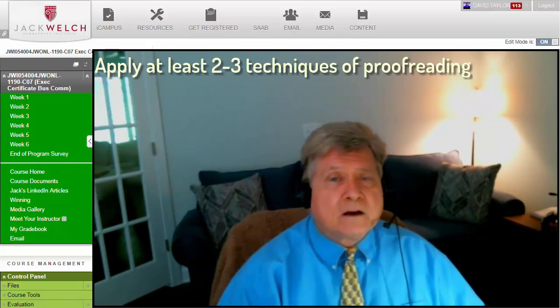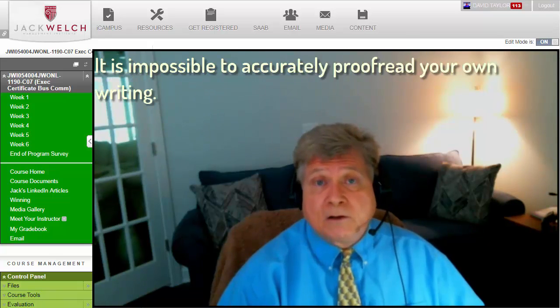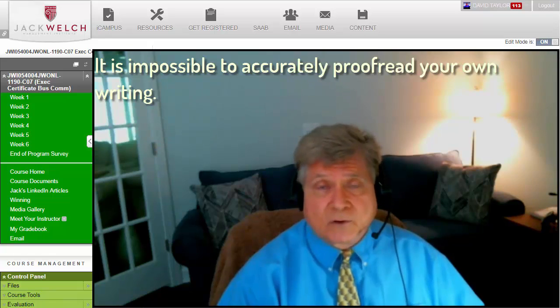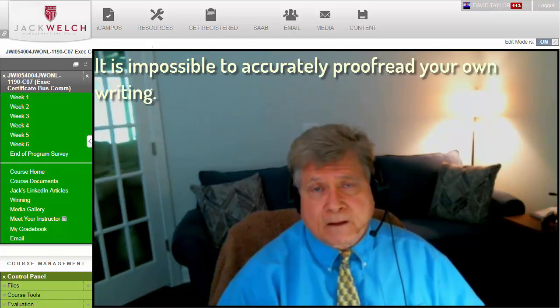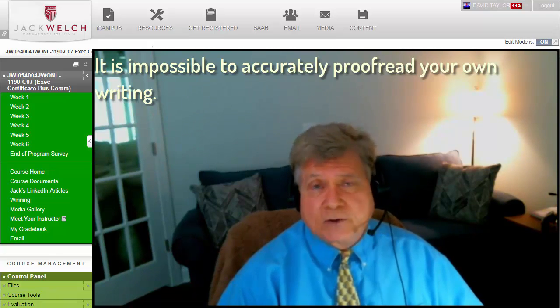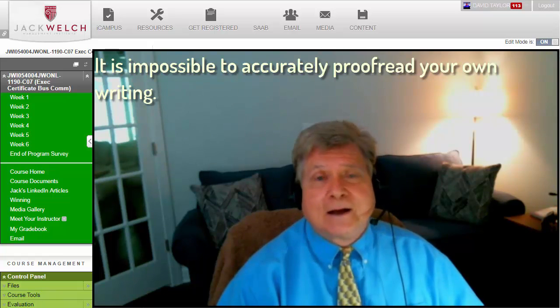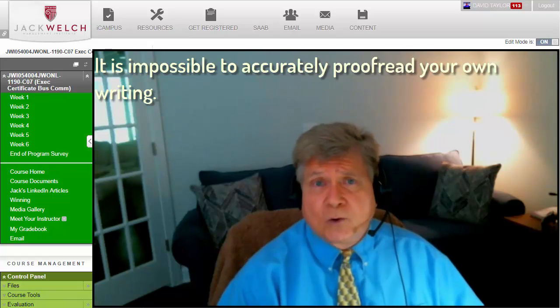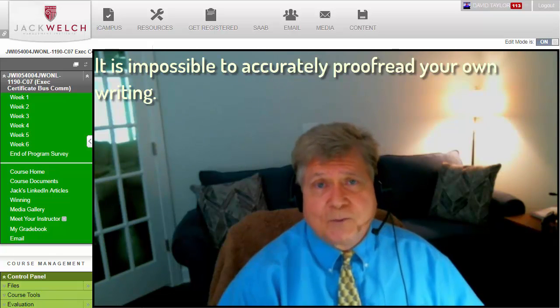After that revision, then apply at least 2 to 3 different proofreading techniques. Why 2 to 3? Because, as one of your videos will make clear this week and explain in further detail, it is cognitively impossible for you to accurately proofread your own writing. I assure you of that. As an editor, we used to have on our editorial staff 7 trained editors and proofreaders read every word that went into that magazine, but still, occasionally, errors got through. So, you think you're going to accurately proofread your own writing all by yourself? It will never happen. Not gonna happen. Impossible. You must have help proofreading.